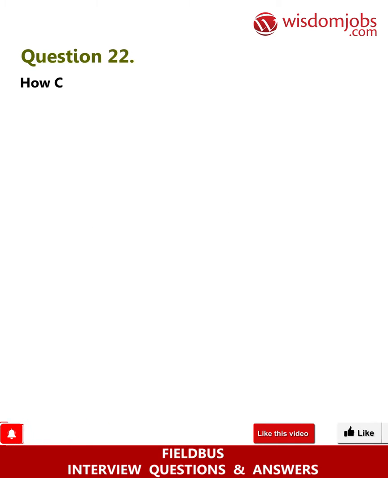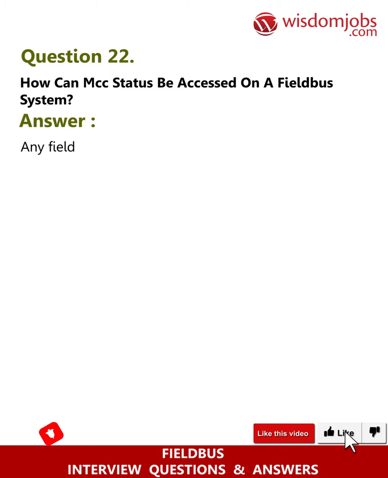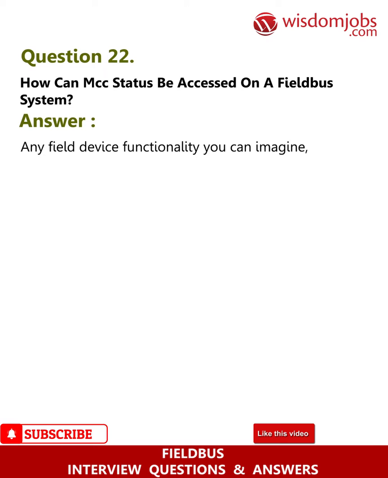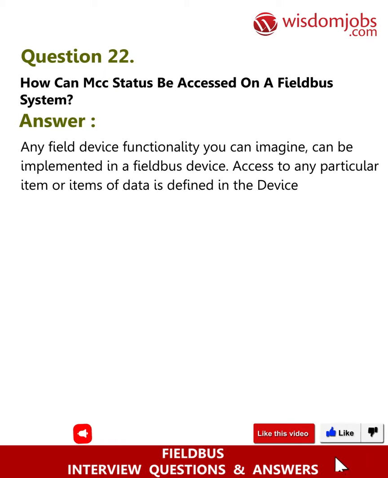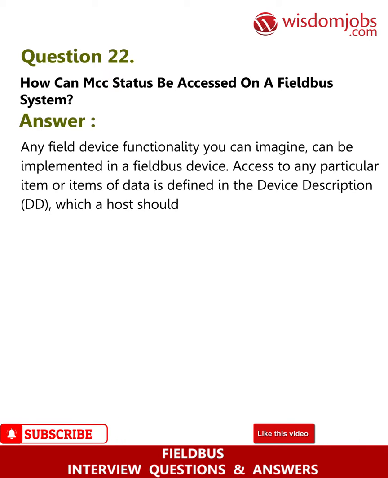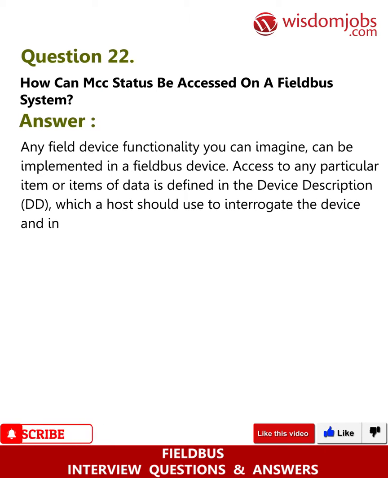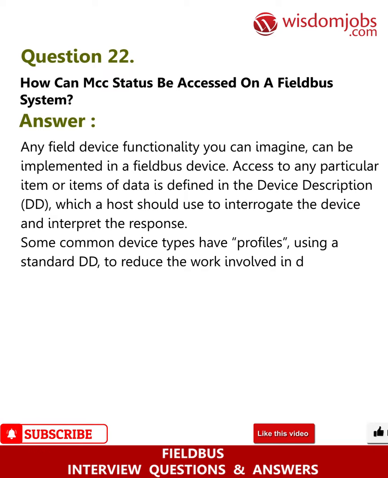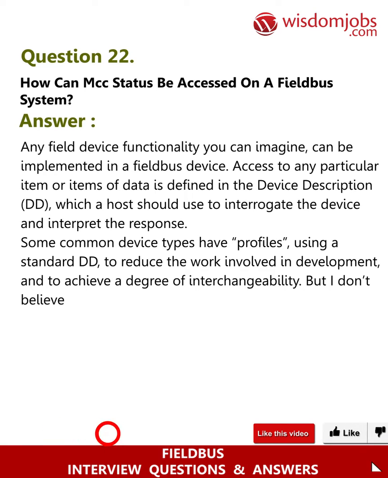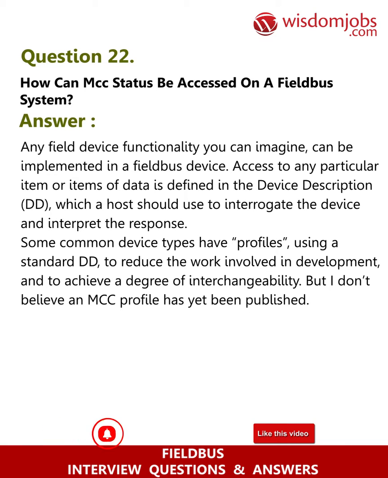Question 22. How can MCC status be accessed on a Fieldbus system? Answer. Any field device functionality you can imagine can be implemented in a Fieldbus device. Access to any particular item or items of data is defined in the device description (DD), which a host should use to interrogate the device and interpret the response. Some common device types have profiles, using a standard DD to reduce the work involved in development and to achieve a degree of interchangeability, but I don't believe an MCC profile has yet been published.